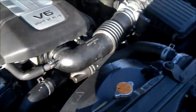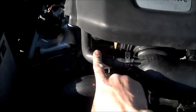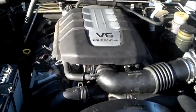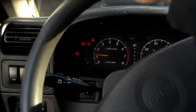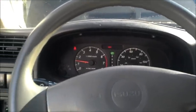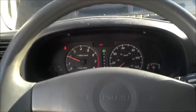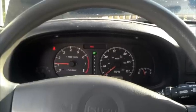Everything is put back together. The air box is clamped back down, the airflow sensor connection is made, this hose here is connected again, the electrical connection here is made, and the cover is back on. Should be good to go. The engine is revving a little bit, I think because there's probably some throttle cleaner left in the intake. Once it burns all that residue off I think we'll be back in business. Thanks a lot for watching.